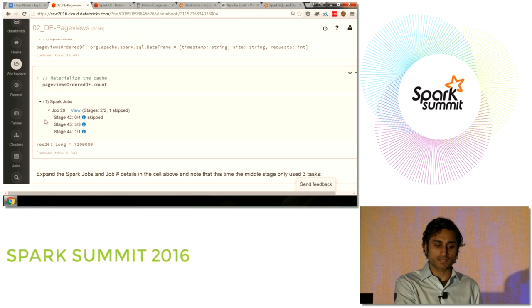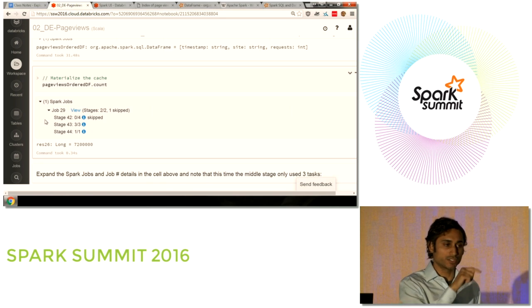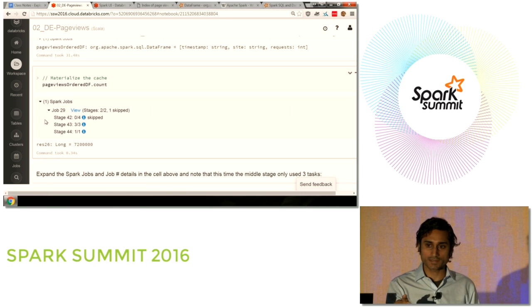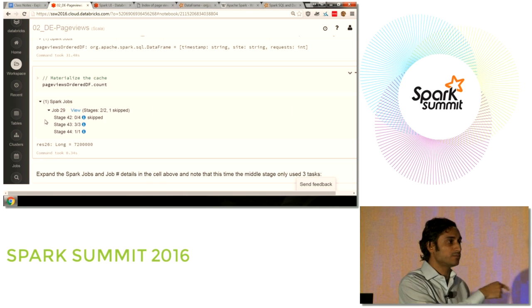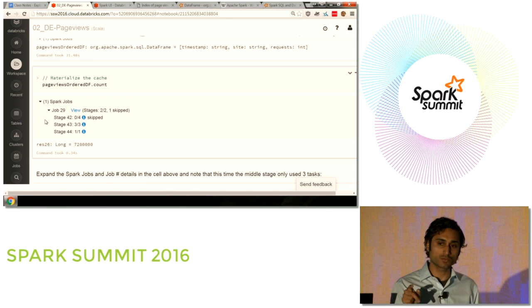This basically means that if you do a count multiple times, and forget the memory thing, if you're reading something from Cassandra or JDBC or S3, and then you do a count twice, the second time is not reading from S3. The second time it's just going to do this trick to read the shuffle files. Therefore, if you are doing updates to Cassandra or JDBC and you do a count twice, the second count will not pick up the data from Cassandra or JDBC because of this internal trick.